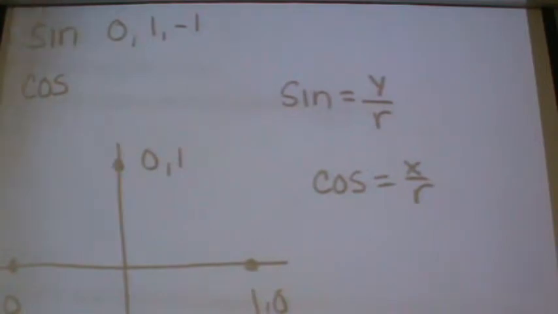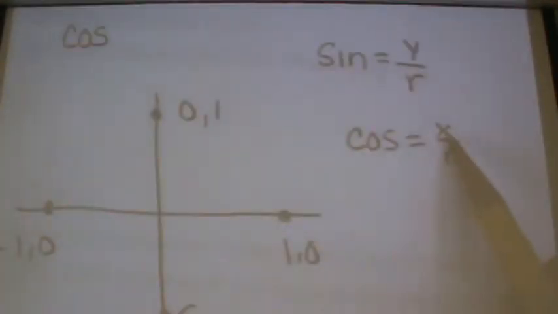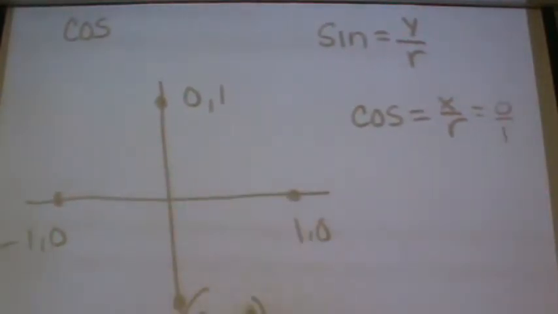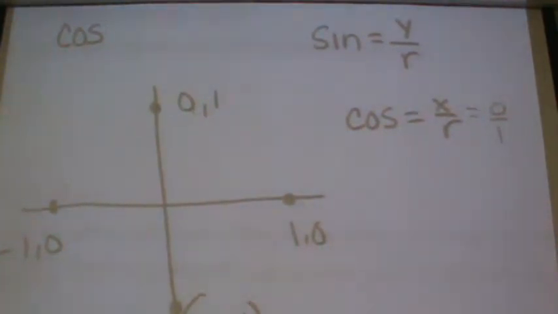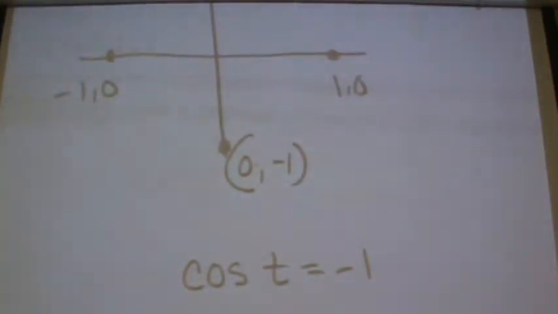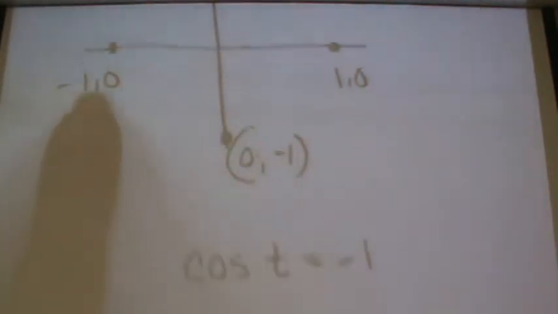So for that one, the question is cosine is 0. So you want to know where the x value is 0, 0 over 1. Where are the x values 0? Here, pi over 2 and 3 pi over 2, plus or minus 2k pi. So if I would have said cosine, where is the x value negative 1? At pi. So this answer would be pi plus or minus 2k pi. You get it?